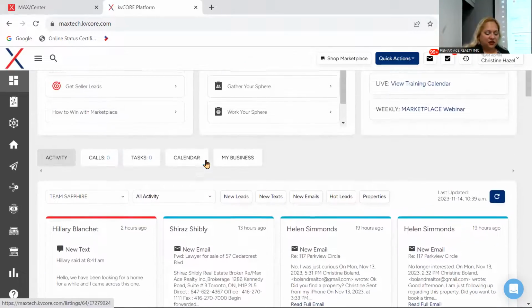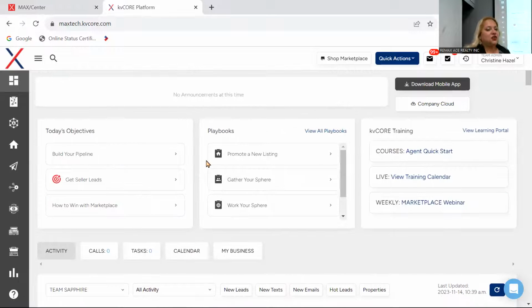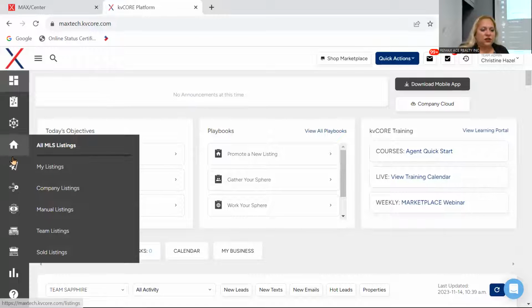So now I'm just going to go out of the CRM. There's a lot more we can do in the CRM, but I know I said I'd touch on CRM and lead gen. Okay. So there is lots of lead gen in kvCore. There is a lot of it that's paid. If you go directly and look for, where is it?